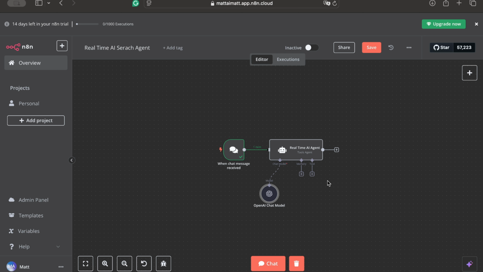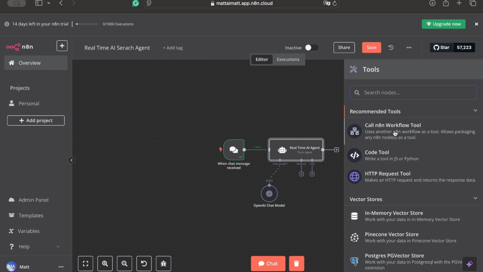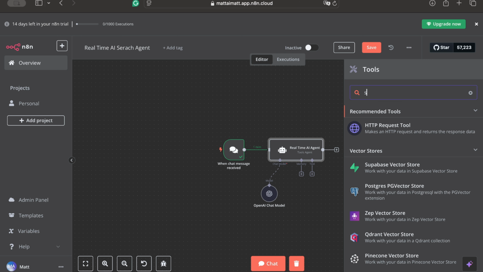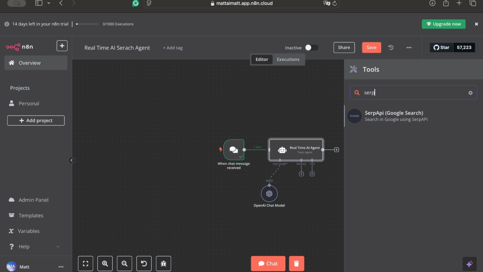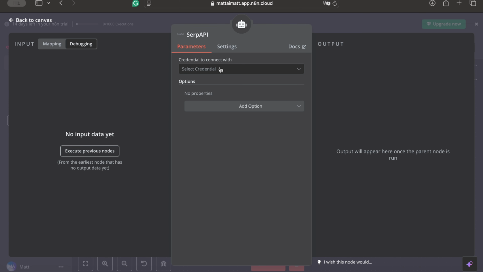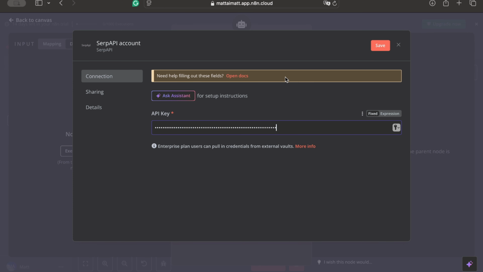This integration ensures our AI agent has live access to search results, allowing it to fetch up-to-date information rather than relying on outdated, static knowledge. Unlike previous implementations where we used separate HTTP requests, n8n itself has a direct integration for SerpAPI within the AI agent node, making the setup seamless. In n8n, under the AI agent, scroll to the Tools and click Add. Select SerpAPI from the available tool options.